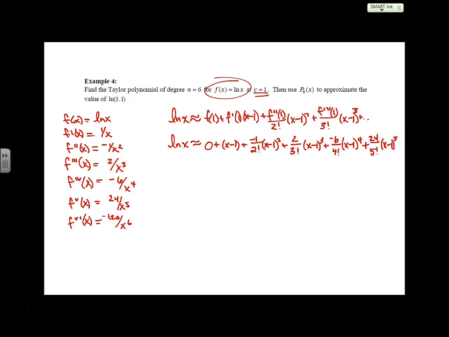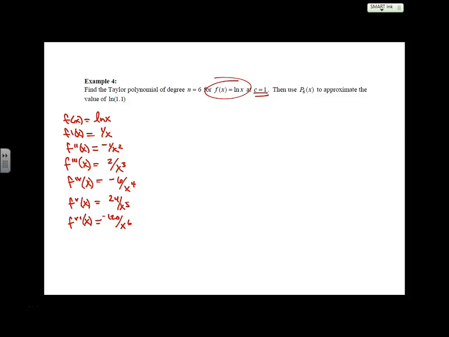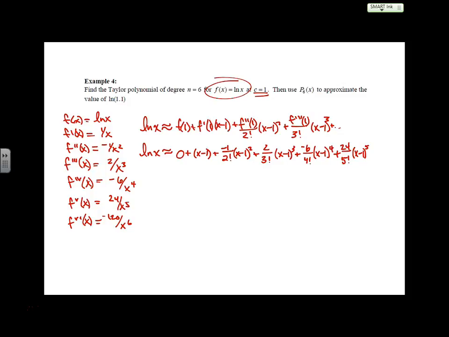What did Amanda just figure out? The pattern. What was the pattern? Times 1, times 2, times 3. Is it like n times? Because the 2 comes down to join the 1, and 3 comes down to join the 2, and then the 4 comes down to join, and then the 5 comes down to join. Wait, aren't those coefficients kind of like factorials also? Oh, the next one would be plus negative 120 over 6 factorial, x minus 1 to the 6th.